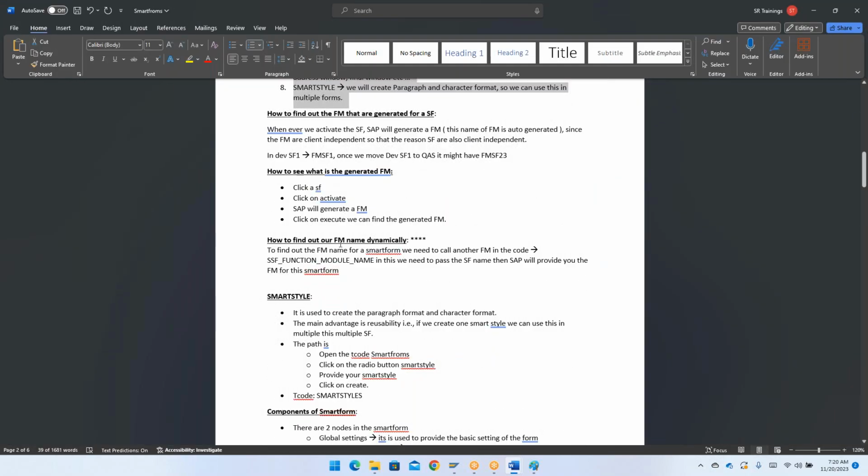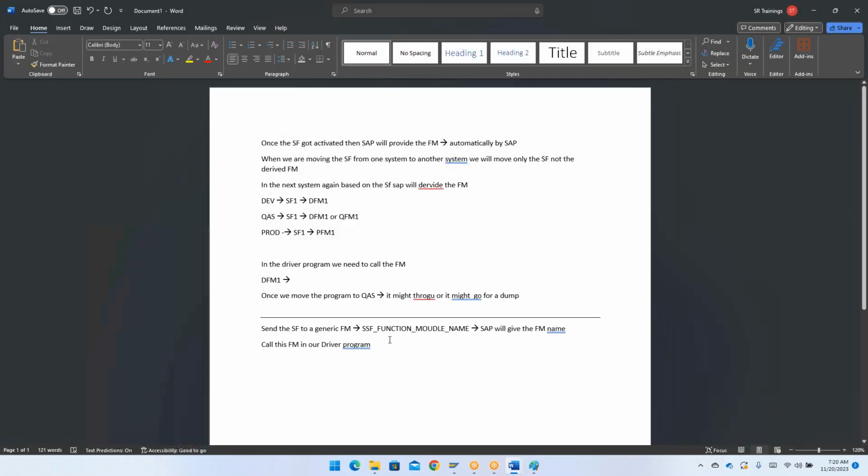Now, this is how to find out your function module, as I just told you. The next thing is to see about the smart style. As I told you, in SAP Smart Forms we can create a paragraph format and a character format in one unique place, which is called the smart style.